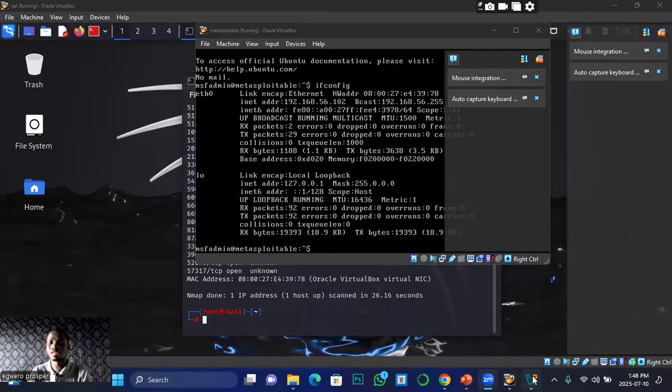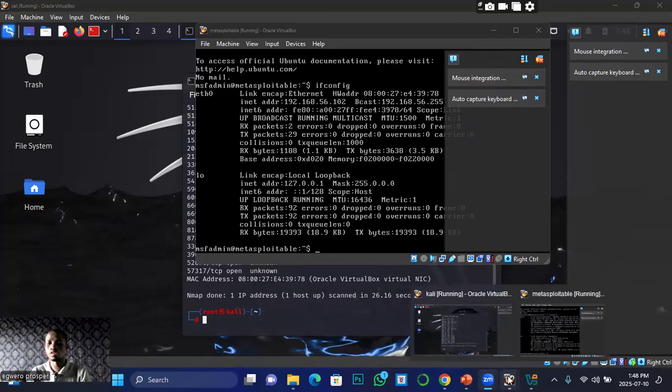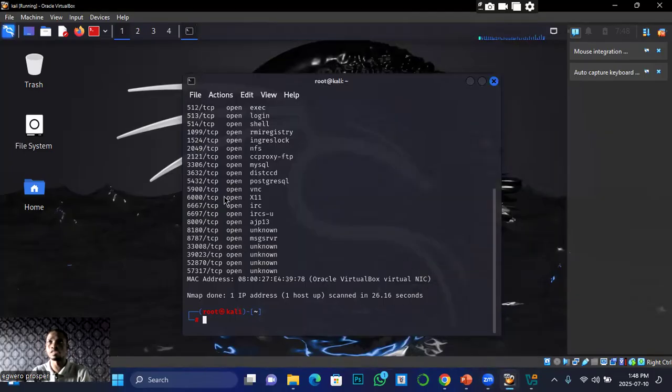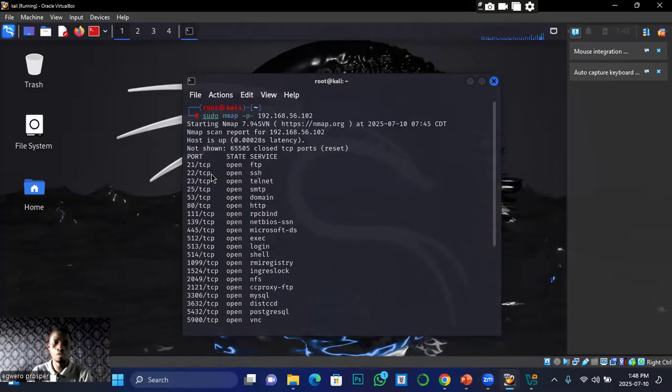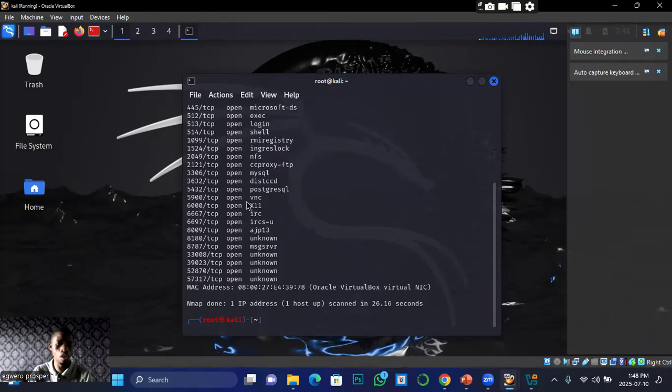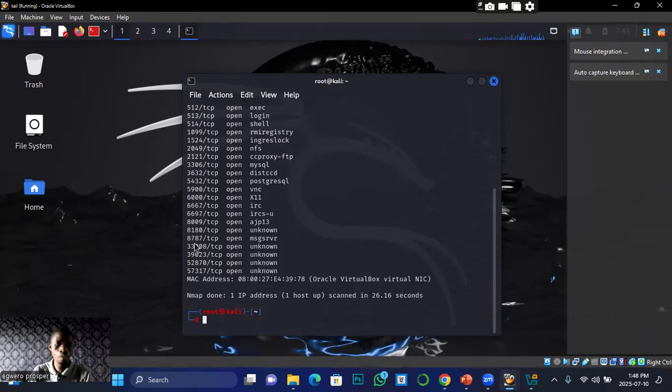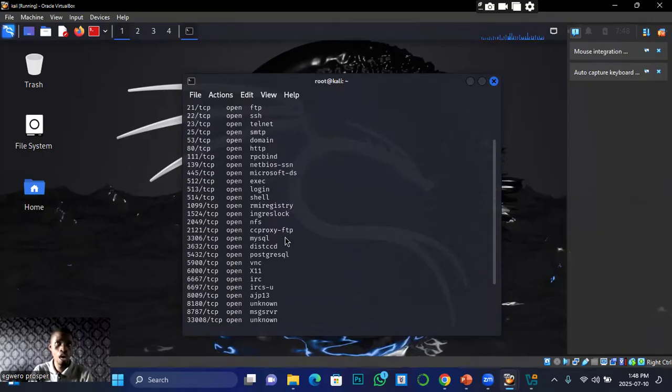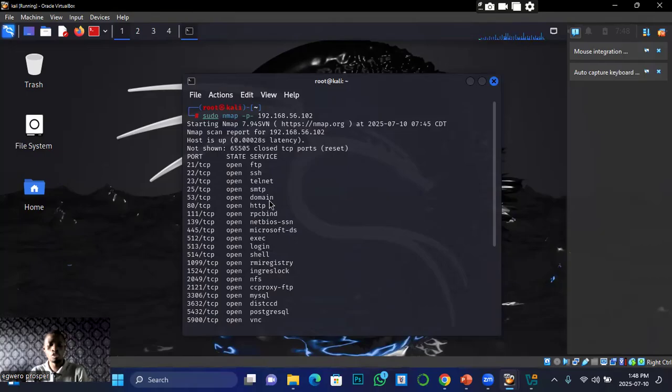Have you all now? This is the result. This is the result I got. Look at it here. This is the result I get. Now you can see that port 21 is open, right? Port 22 is what? Open. So you can now see the ones that are open. Then port 8 something, they are not what? Unknown. It couldn't factor them out. So now this is you trying to scan the ports that are open so that I will know whether I'm to launch an attack here.